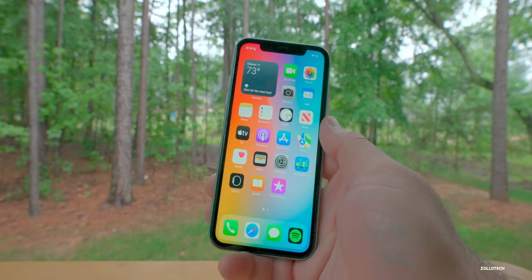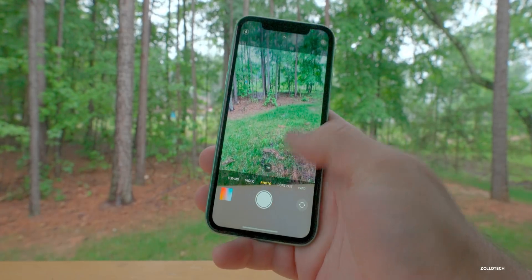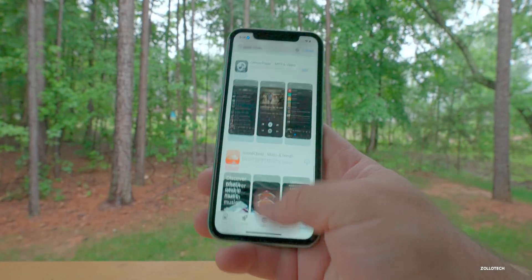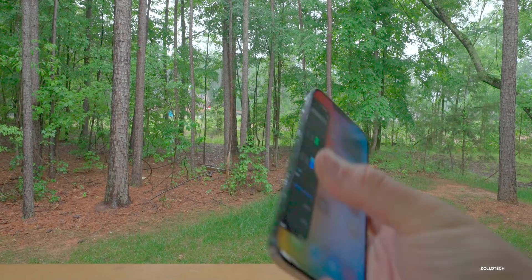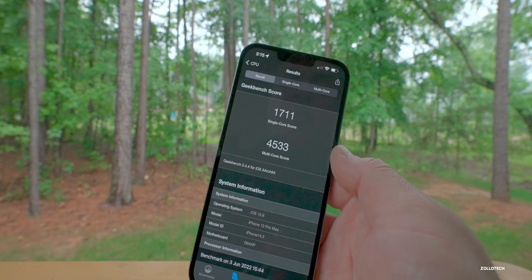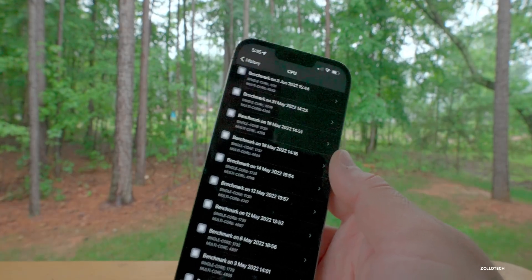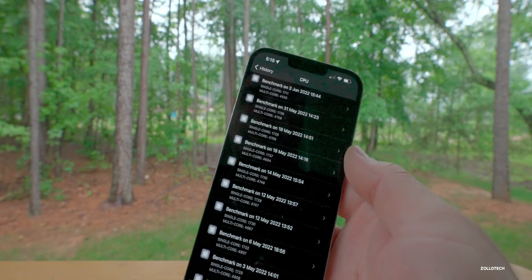Overall performance seems quite good on both older and newer phones, and I haven't heard any complaints. Going into the camera and switching between photo and video modes, everything switches quickly. Going into different apps and scrolling in the App Store all seems nice and fast. As for benchmarks on the 13 Pro Max, I got 1,711 for single-core and 4,533 for multi-core — slightly down from first install since I had done quite a few tasks, but it's within spec and running fine.